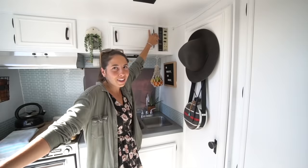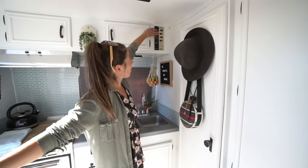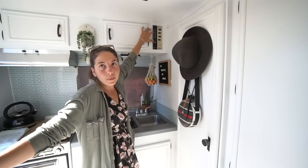Same thing with my gray and my black tank. So I just know that my full capacity is halfway. But when I switch it to my batteries and I test it, I know it goes all the way up to full. So it's not that the lights are out or anything. I don't know. So that's how I gauge my water tanks.